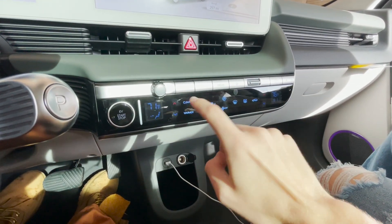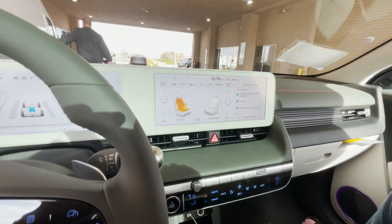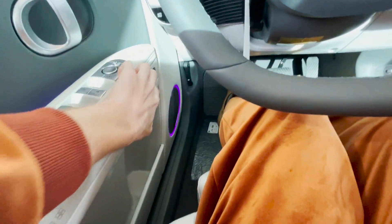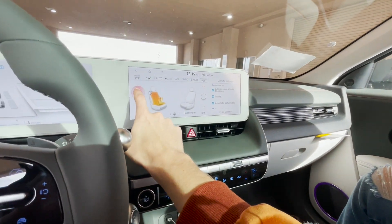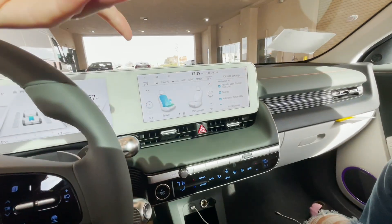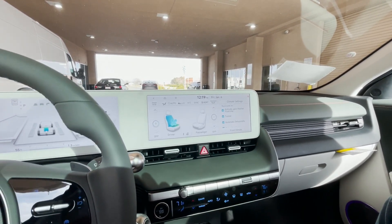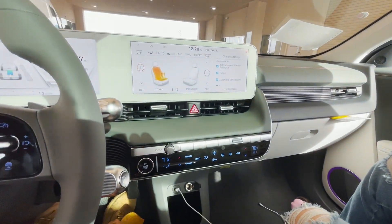That's too many steps for heated seats when you could literally just put some buttons right here for heated and cooled seats. You could put the buttons on the door panel. Heated seats are standard on every model though, which is really nice. I think even the base model comes with power driver seats. You also get ventilated seats, which is really nice — the Tesla Model Y, which competes with this, doesn't have ventilated seats. I know electric car companies don't always put cooled seats in because it makes the range go down, but I'd rather have cooled seats.